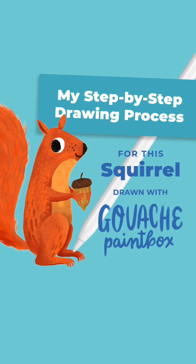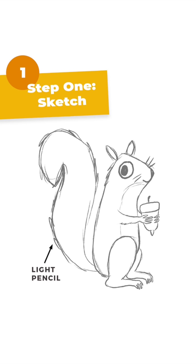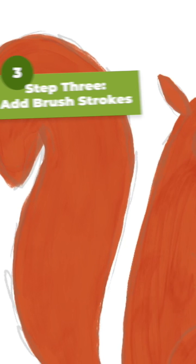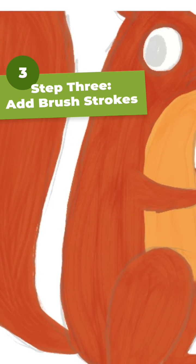Here's how I drew this cute squirrel using brushes from my gouache paint box. First, I drew the sketch using the light pencil that's included in this set. Then I filled in the basic shapes using the painty round brush. Then I added some painterly texture to those flat areas using the brush stroke brushes.